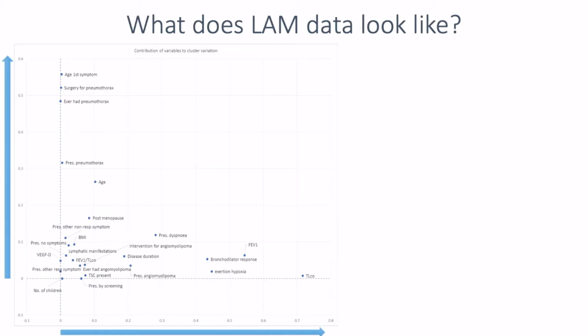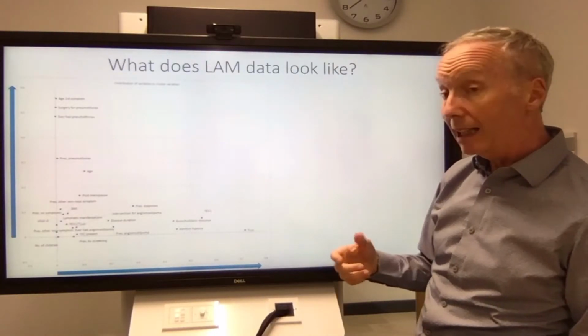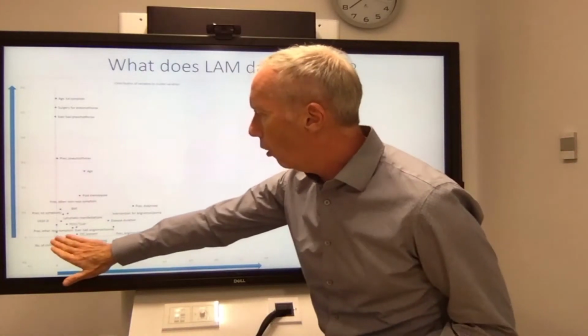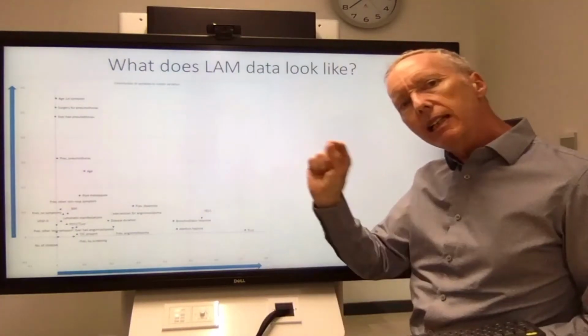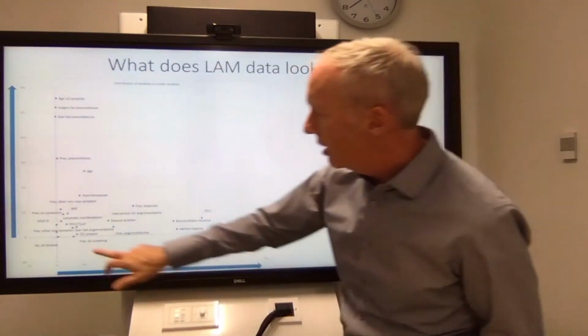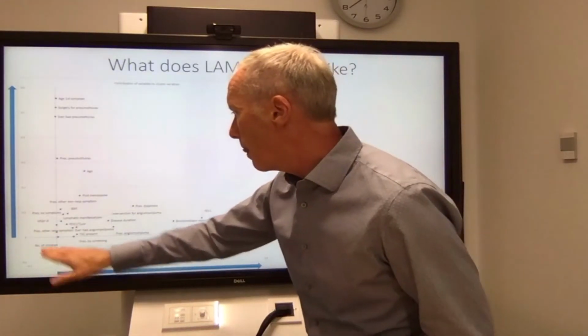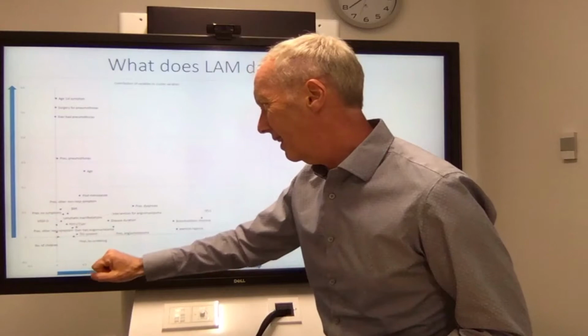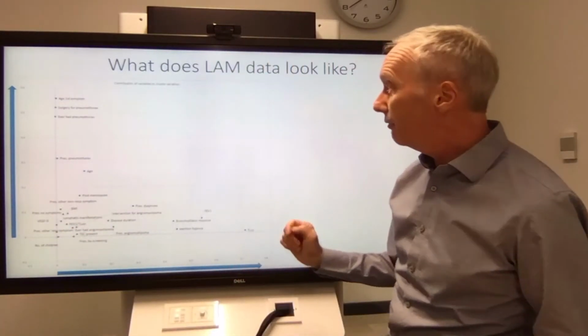If you look at all these factors and you associate them, you can do an analysis called a principal component analysis and understand how the different bits of data relate to each other. If this is the origin of the graph here, if each factor is near the origin, it doesn't really distinguish between one patient and another. So the number of children doesn't really tell you anything very much. Your VEGF-D level doesn't tell you a great deal, actually. Whether you've got tuberous sclerosis doesn't make a great deal of difference.